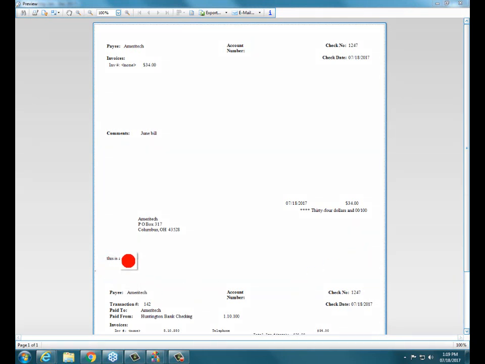Now also, keep in mind you can go into Check Designer and move comments or memos to wherever you like. But memos do not appear in your browser for the transaction. A memo is only going to appear on the checks. So while some people thought, I know in the past, that they could just put memos wherever they wanted and then just enter those in print checks, remember that does not print or show in your transaction browse screen because it wasn't actually entered on a transaction. It was just a memo for a check.